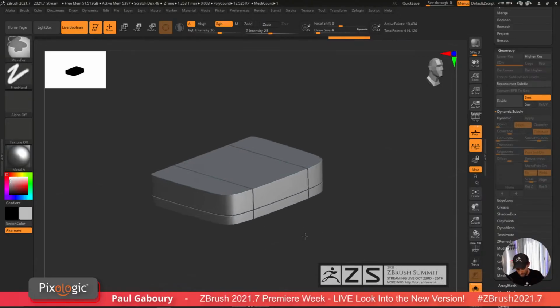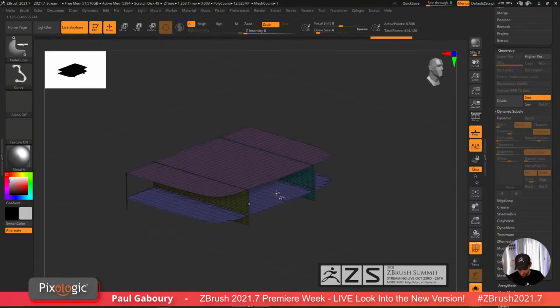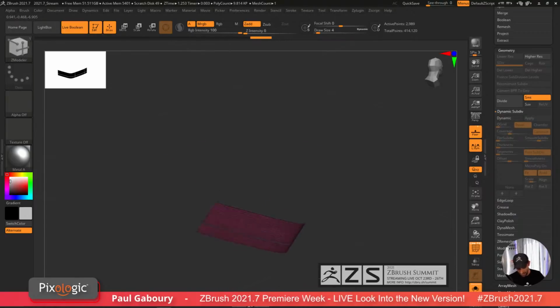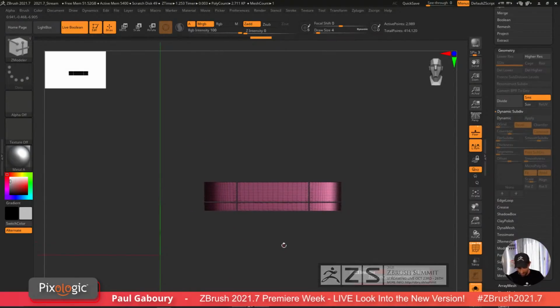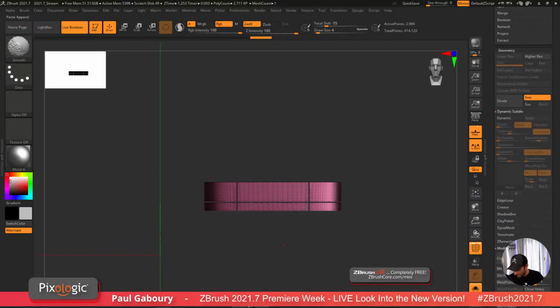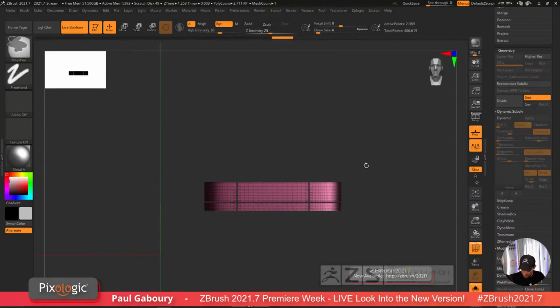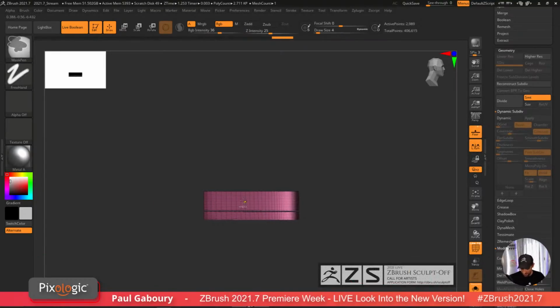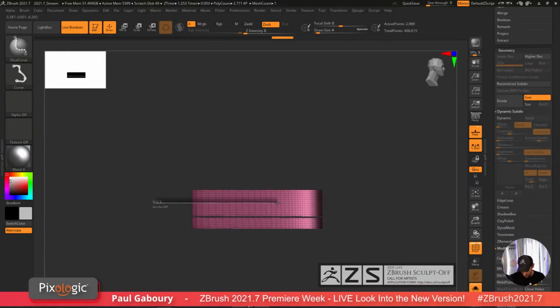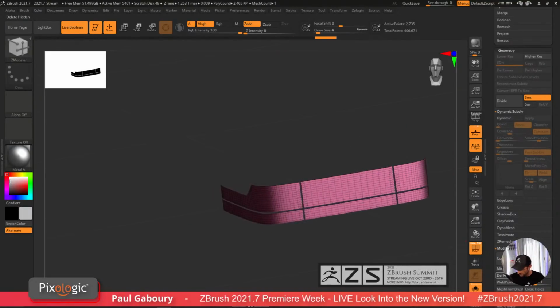Now that we're doing this, we have this kind of stuff going on, some nice parts for us to control. That's a great start. Now let's combine some of my other favorite brushes with this brush. Let's switch now to the slice curve. Where are ya? Slice curve. Turn off my B radius, and I'm going to go from here to there. That looks good. Delete hidden.